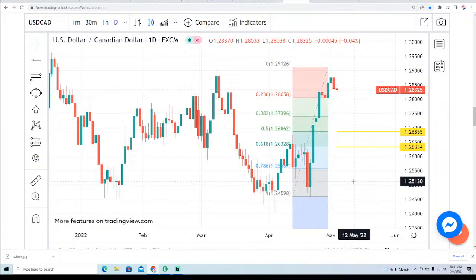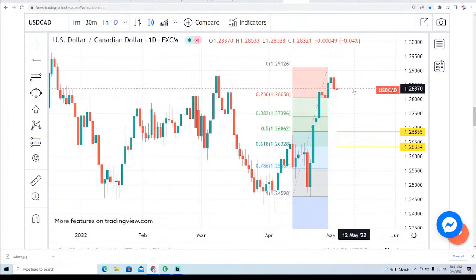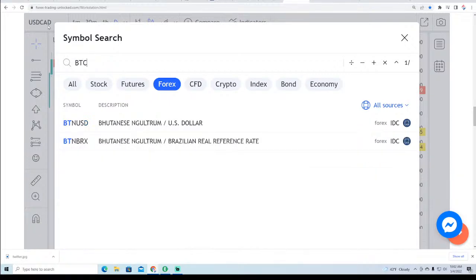So I think you can see that even if it's a profit-taking move and just a sell-off before we get another big leg up for the bulls, it's likely that this sell-off is going to continue to hit support, at least in the short run, for the next couple of sessions. I wouldn't expect anything beyond, once again, that 126.33 area, though. Okay? So that's something to be very mindful of as you trade the U.S. dollar Canada. So we don't have any questions out there, so now we're going to go to the BTCUSD.